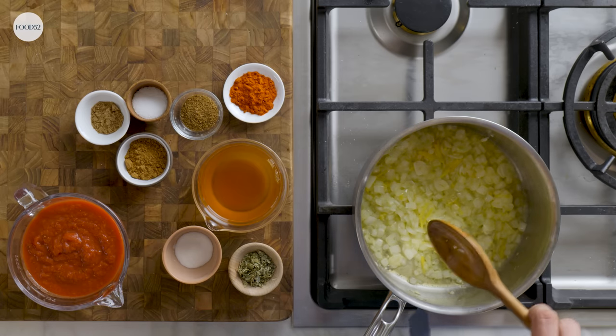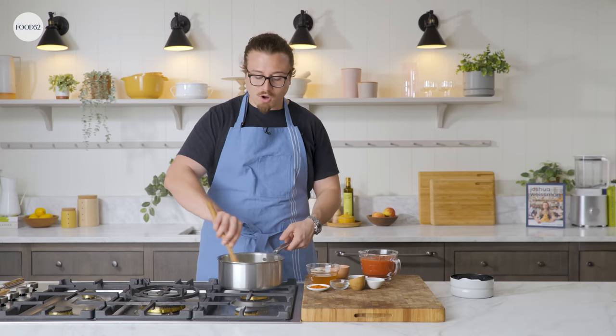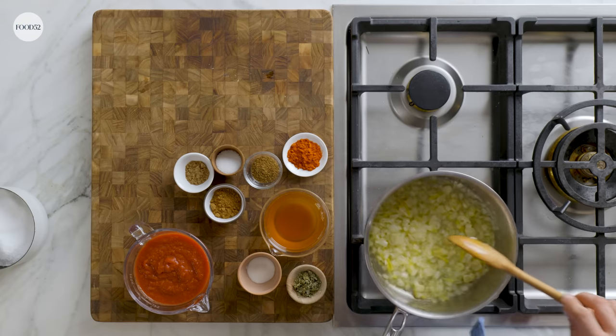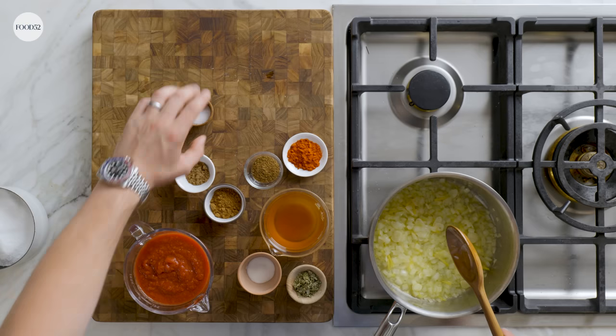There we go — now it's quieted down. You know how mirepoix is basically the base of so many sauces in French cooking? You have onion, carrot, celery. Well, onion, garlic, and ginger is the mirepoix to this sauce. We've cooked this down for about three to five minutes. You're not looking to obliterate these or get char on them. All I want is for the onions to be softened — on the verge of getting color, but not quite. At that point, loosen them from the pan and keep the heat around medium to medium-high. We're going to add our spices.